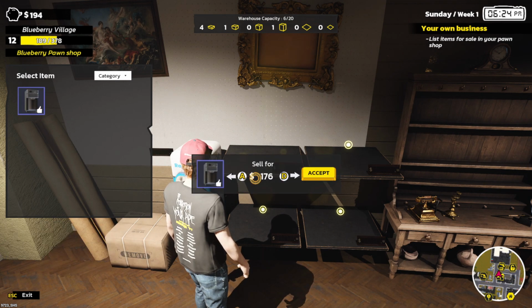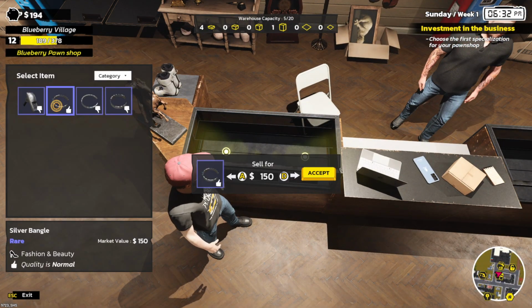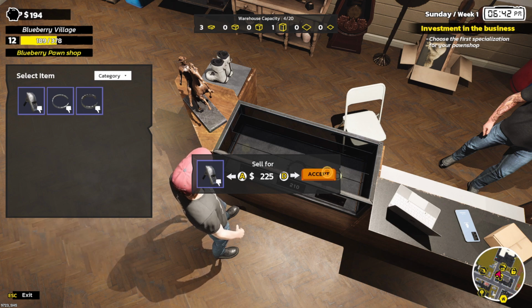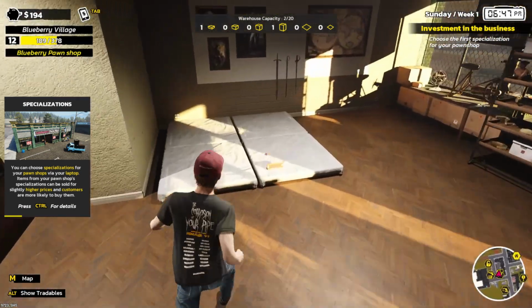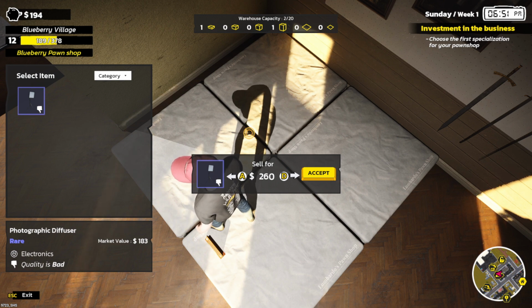So this one, I'm going to put $200. $220. Okay. So here I can put smaller items like a bracelet or something like that. 210. Okay. Here, another small item. What is this? 173. I think that I can make 125. Okay. 104. 180, fair enough. And we have these big items. What is this? 183. We're going to make 260.